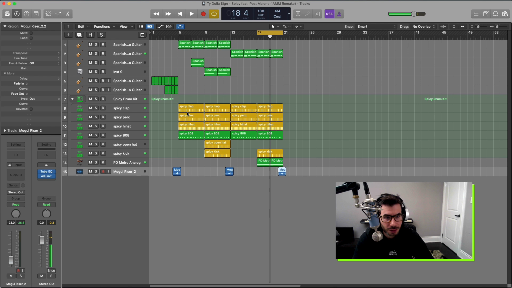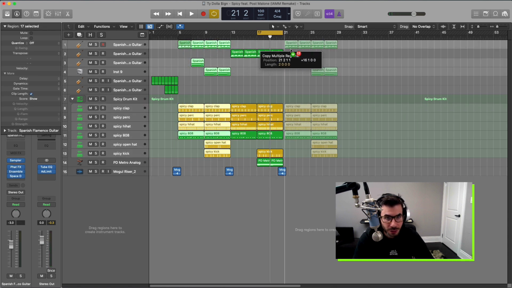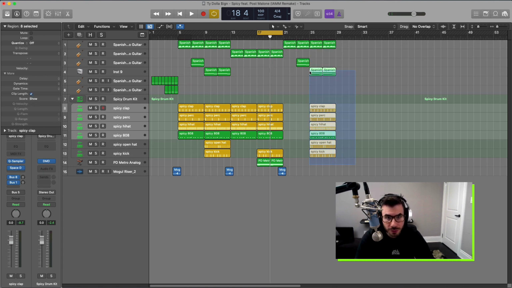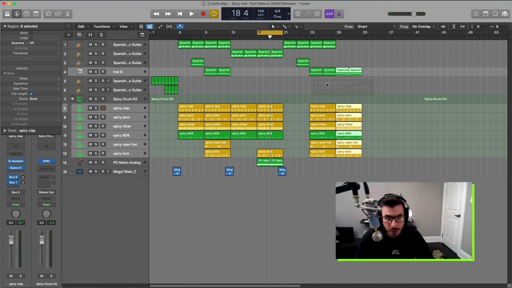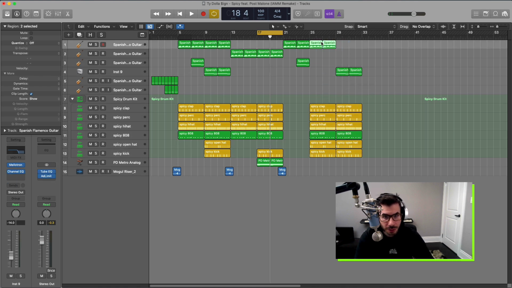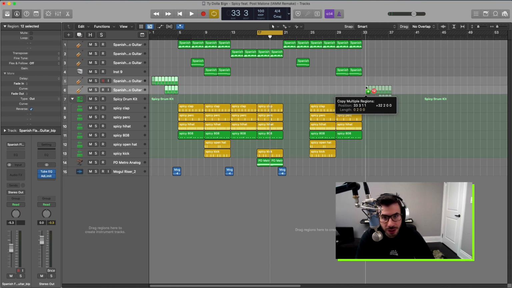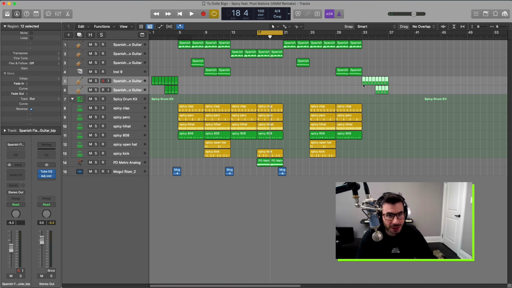That, it goes into this section right here. Pull this back out. I think the drums come out. We're gonna move this over. I take that out. Copy this over. I'm just gonna take out the open hat and kick here. And then we just come back into this part, and then it goes into Post Malone's part, and it just repeats itself from there. So sit back, relax, and enjoy.